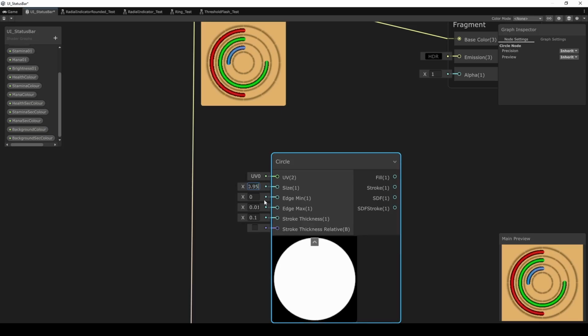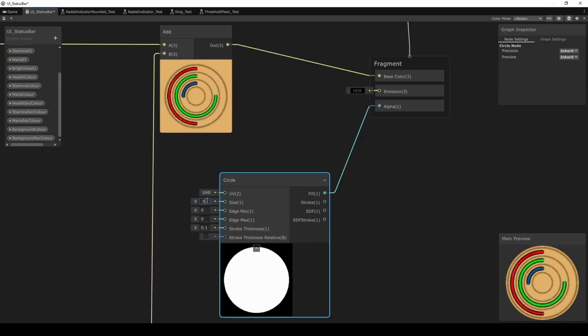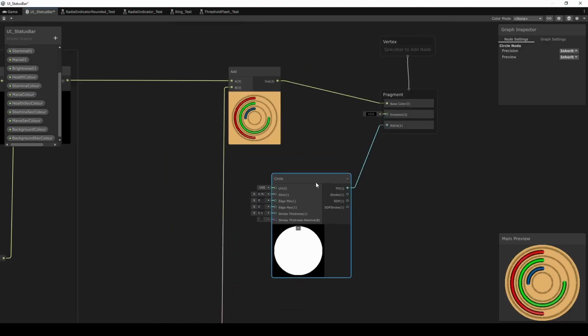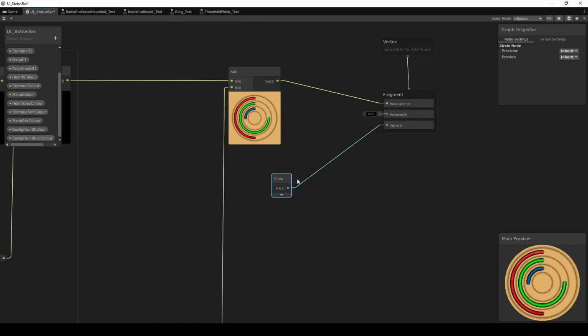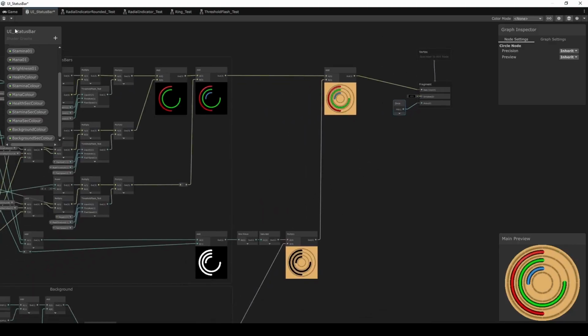You can also make it a little bit bigger if you want a bit more visibility. And that edge max value controls the blurring. So we can set this as our alpha, and now there's that cutout around it. So I think 0.9 is a better look for it, or maybe 0.925. So I set that, and then I just hide this, and that's what's going to be our alpha value. Since this is always going to be a circle, we can just leave that as our alpha value.